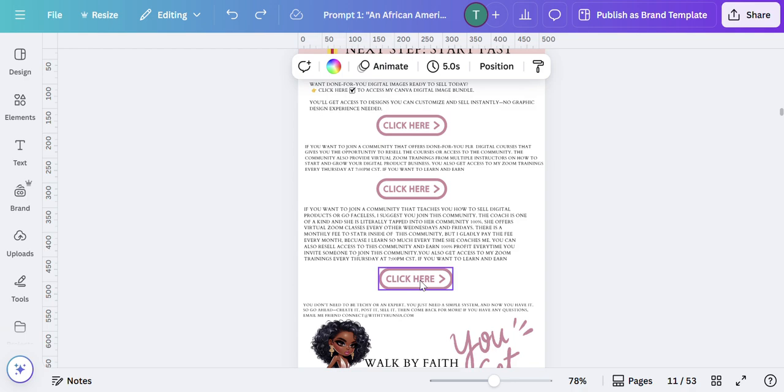I always put it for $0 so I can make the purchase without paying for it. So I always set the price to 0. And then I download it. Then I actually go to my website like a customer would, click on it, download the PDF, click on all the links to check to make sure I put the right link in the right spot. Because what you don't want to do is give your stuff away for free. And y'all, I almost did it today.